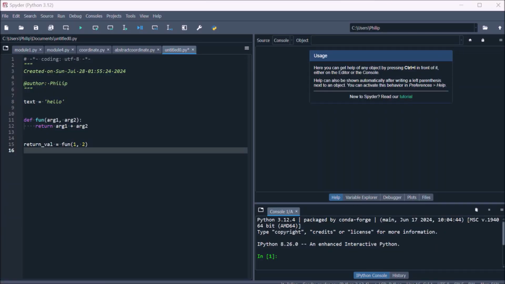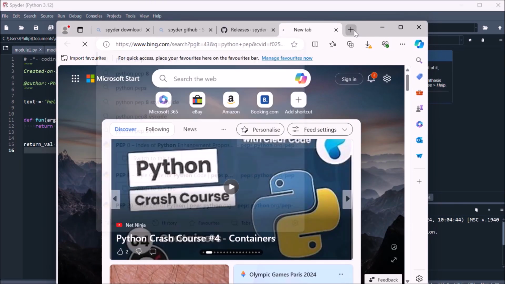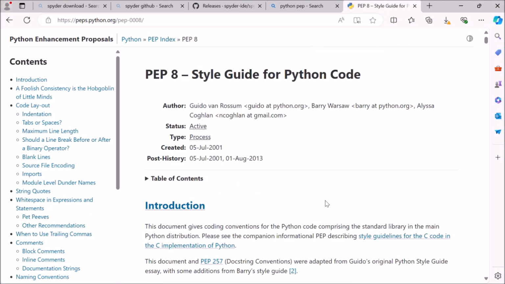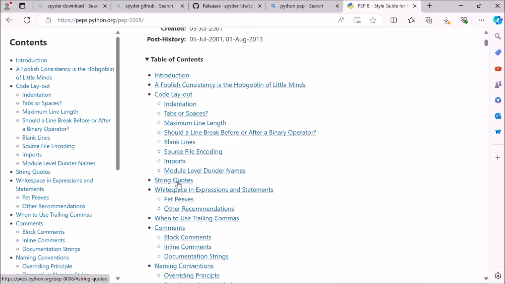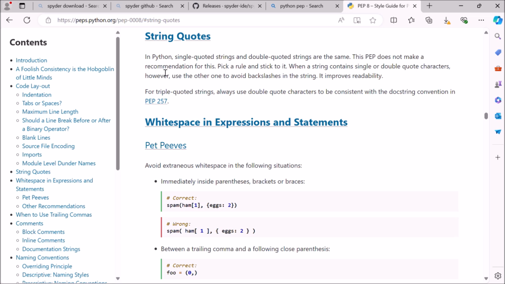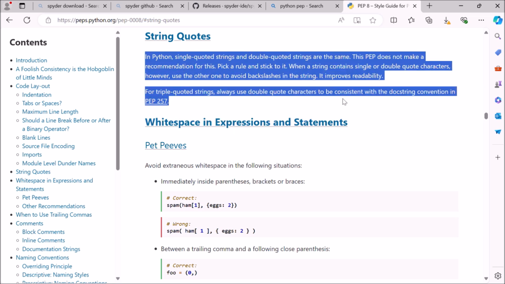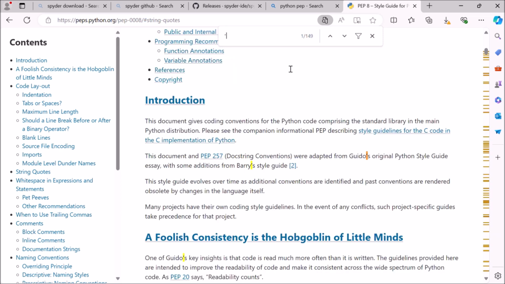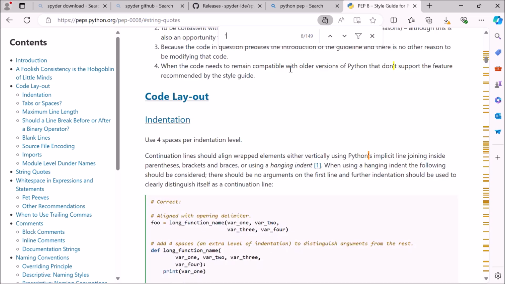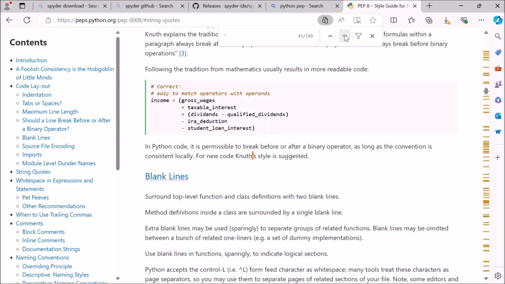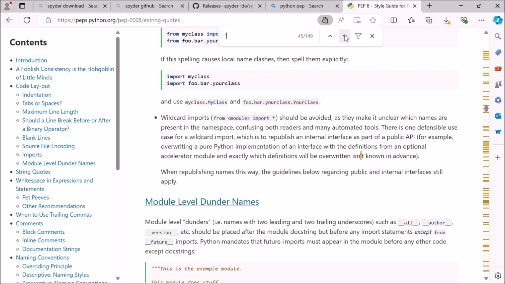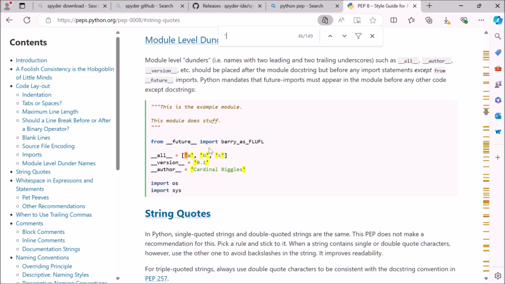So as a beginner, it's recommended to read through PEP 8, the style guide for Python code. Ideally, you should make your code look as similar to the formatting of PEP 8 itself. There is a note on string quotes, and it says that in Python single and double quotes are both accepted, but you'll notice that PEP 8 itself prefers single quotes, and therefore I would recommend being consistent with PEP 8 and also built-in Python and the Python interpreter.